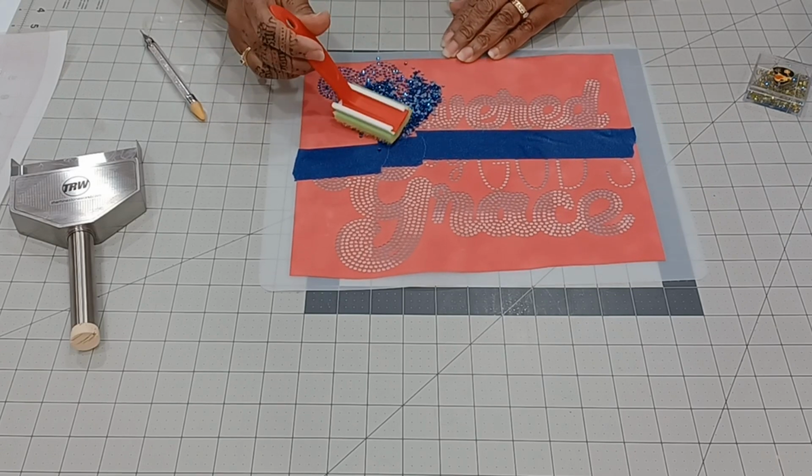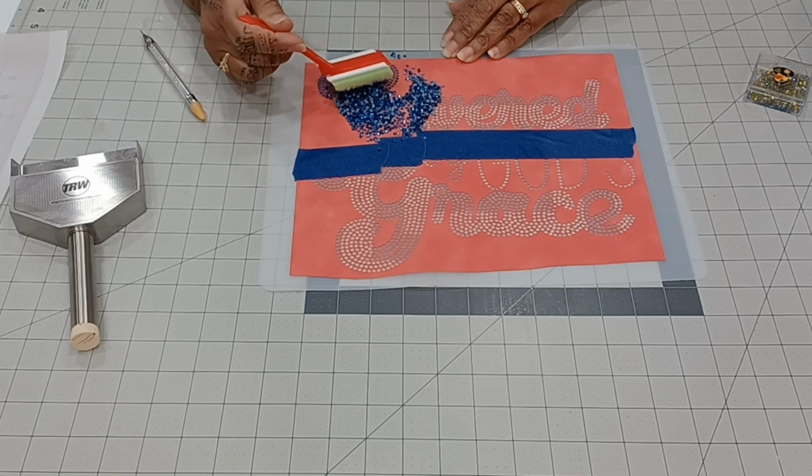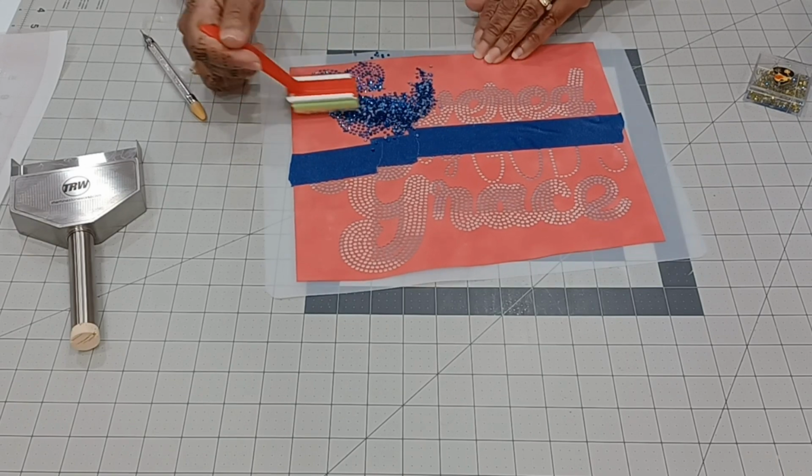And for those who are new, you're going to go ahead and you're going to go around, okay? You're going to go around. It makes the stones fall in easier.